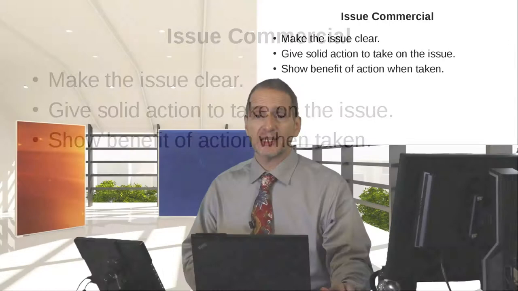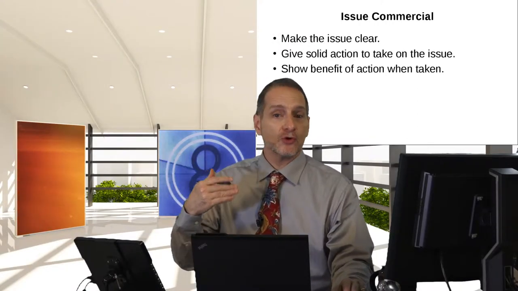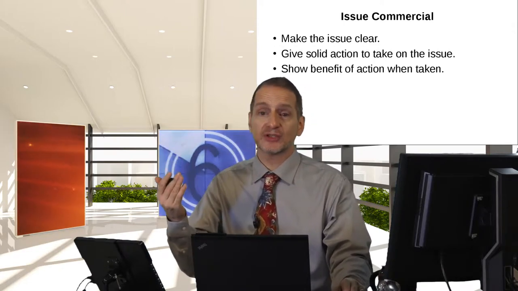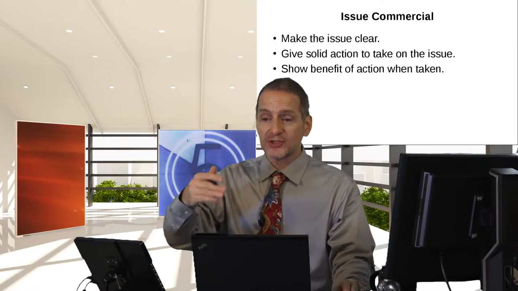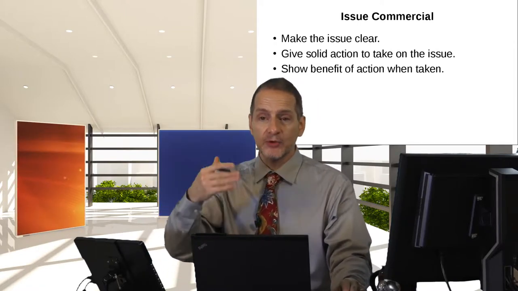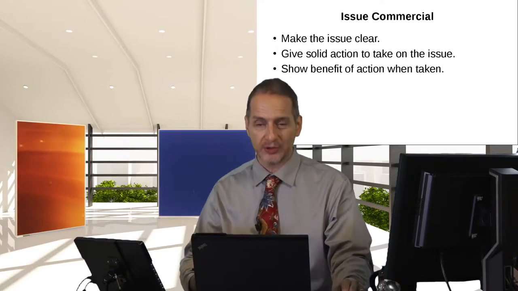Let me just jump back here for a second. Let me give you a simple example. How about the issue of people crossing the street without going to the corner? I mean that could be a social issue. People cross the street and they don't wait until they get to the corner. They cross in the middle. What we call jaywalking. You can make a video very short saying this is the problem and the solution is walk to the corner.